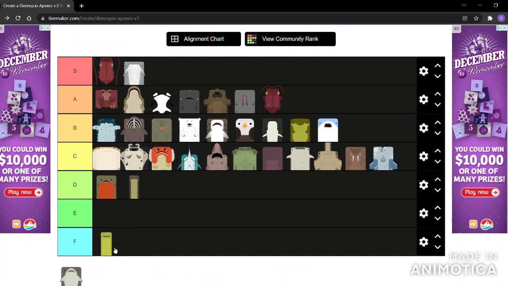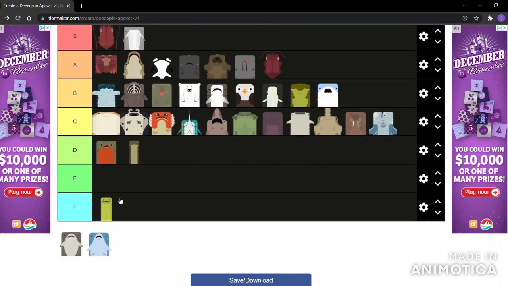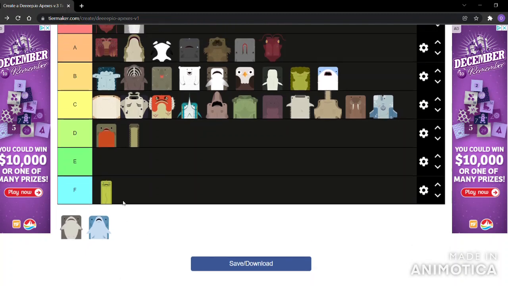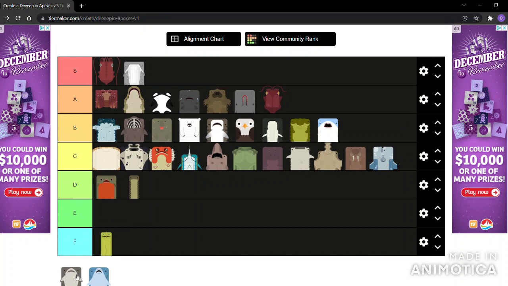Not to mention the way its hurt box is, it's easier to wall pin because it's like a rectangle instead of just a square, like most hurt boxes are. So yeah.